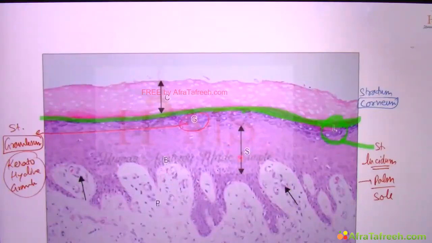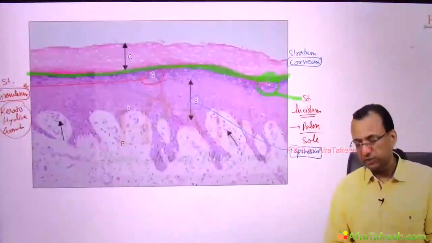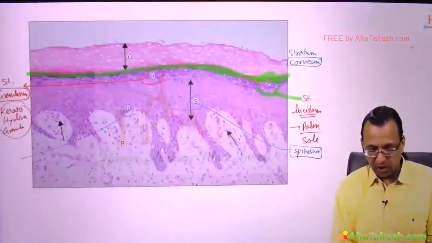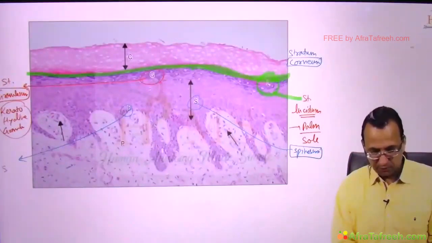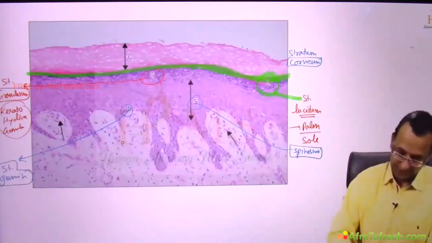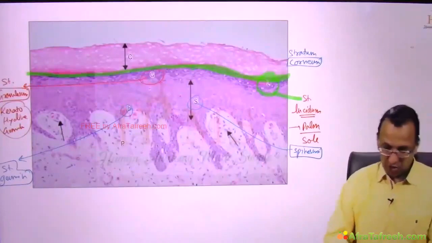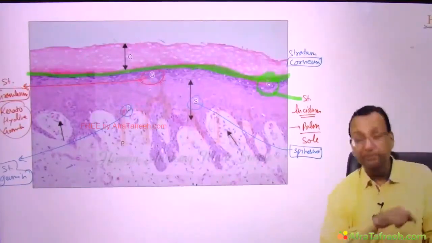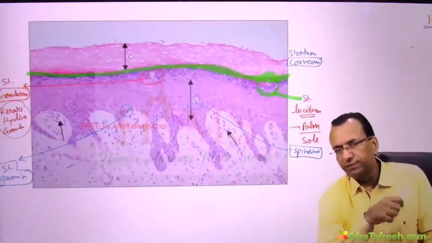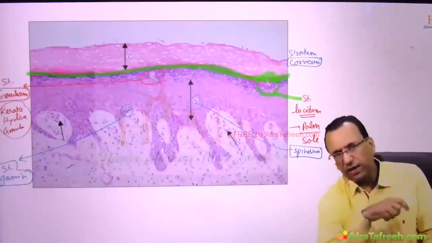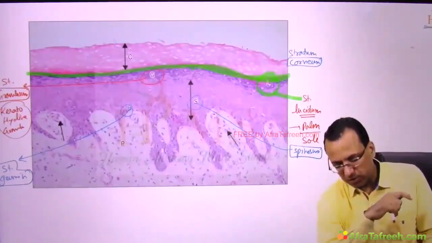Stratum spinosum. This is stratum spinosum. Now, why would you call it a stratum spinosum? That we will discuss, but the last layer is stratum basale or the stratum germinativum. Yes. Stratum basale or stratum germinativum. Now, once you have identified the various layers of skin, we need to discuss more, and then you can draw the diagram also. So what do you want to know more about this?